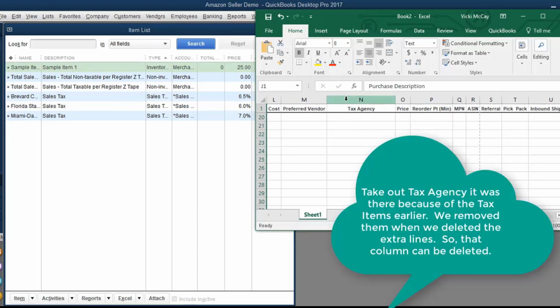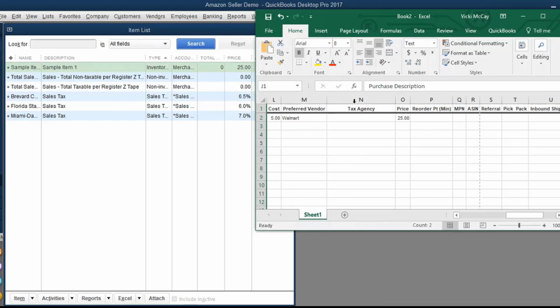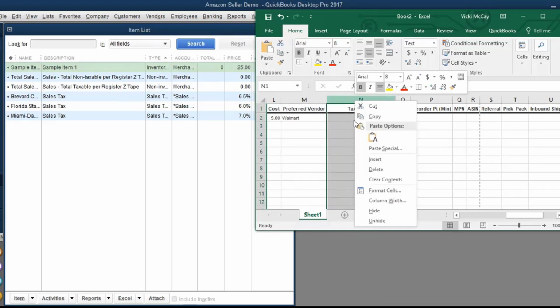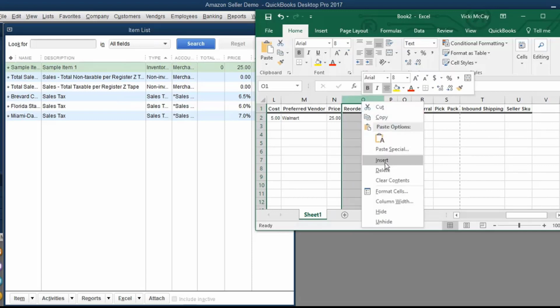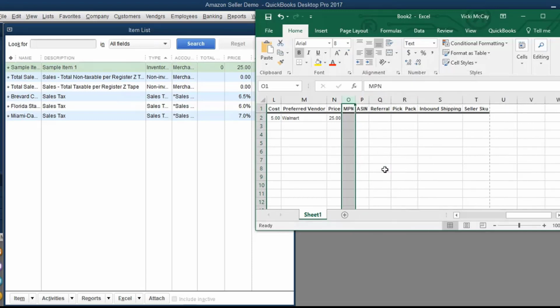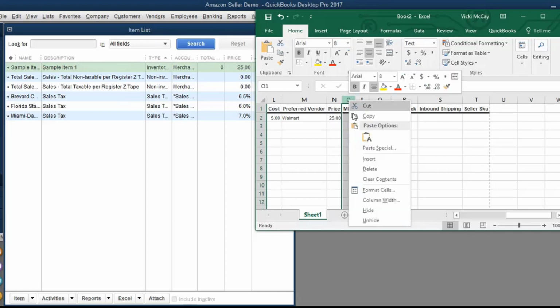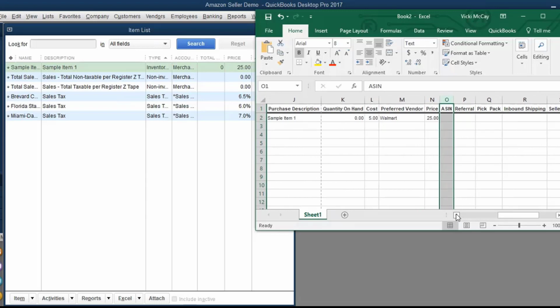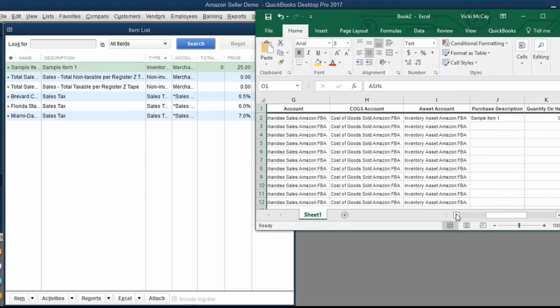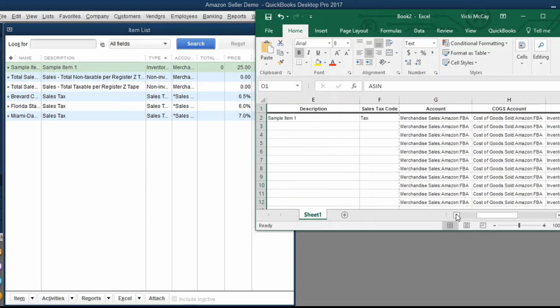These are the ones that I would probably leave, and then take out the ones that don't fit our situation. Anything that we leave out unless it's required, QuickBooks will just overlook and not change anything. So you can see the columns that I take out, and the ones that I leave, I just try to make it as simple as possible. I don't use the manufacturer number a lot of times in what I'm doing, so that's just one column I could take out, but if you use it, leave it in there. This is just going to help upload all your information into your inventory in basically one click once we fill out the form. So now it's looking pretty good.